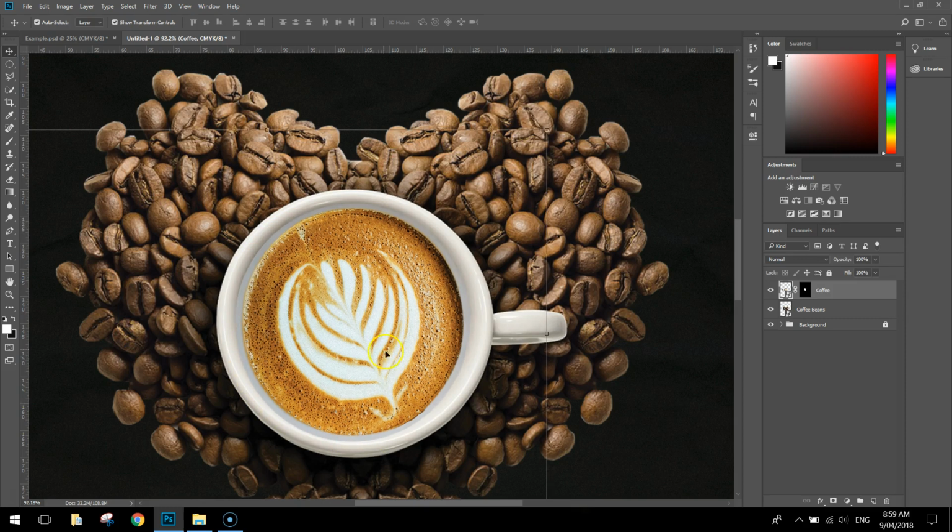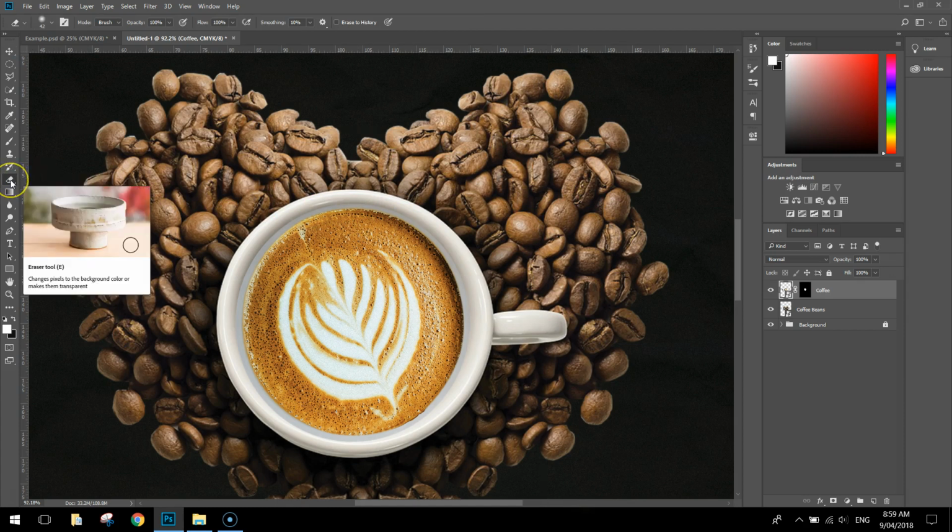Okay, they look a little bit messy with some of that mug from up the top still selected. So what we're going to do is use our eraser tool to just smooth out those edges. You'll find your eraser tool over in the toolbox just here. Press the letter E to pick it up for a shortcut.